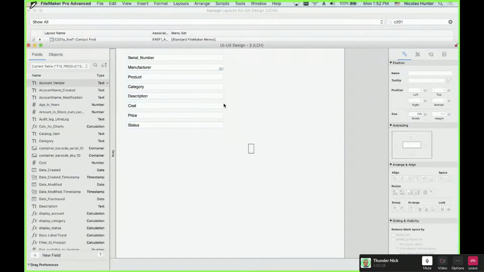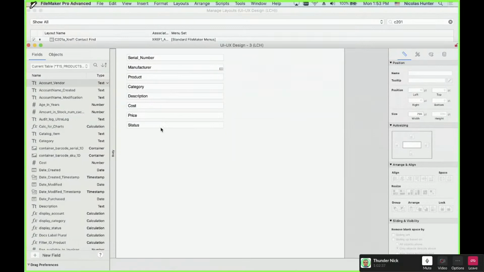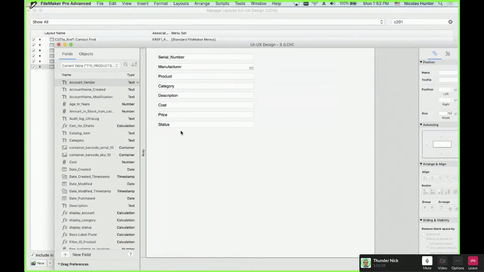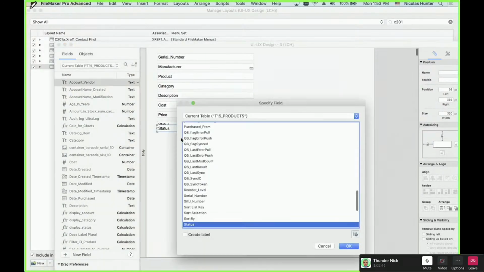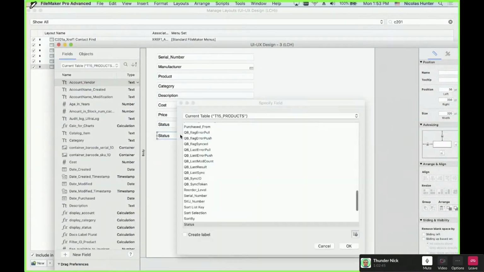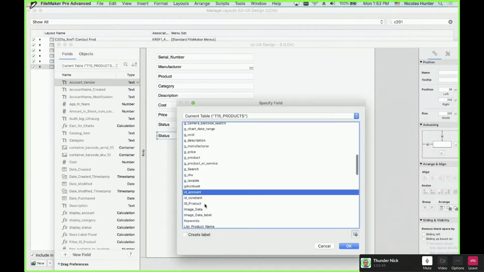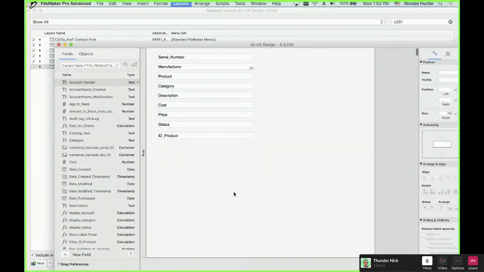If I want to add another field for the find to search in, I just go to that layout and add it. Sometimes I add the ID of the product, for example, because then I can paste a product ID and find the products, right?